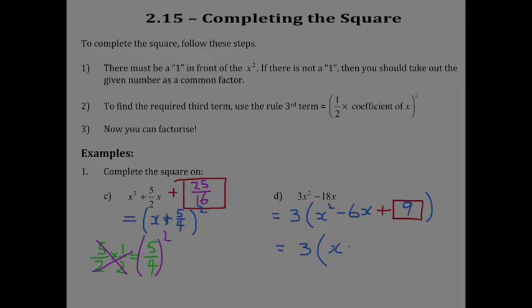Half of the number in front of minus 6 is minus 3. We end up with that. Now that's technically not correct. We'll talk about why later. I'm just going through the process of what number goes in to allow you to complete the square.